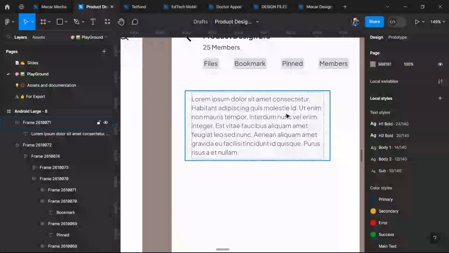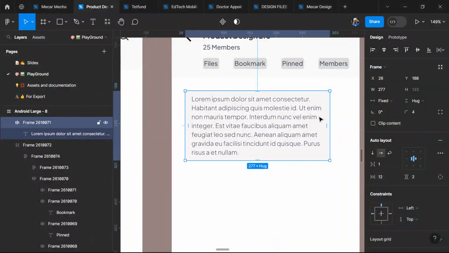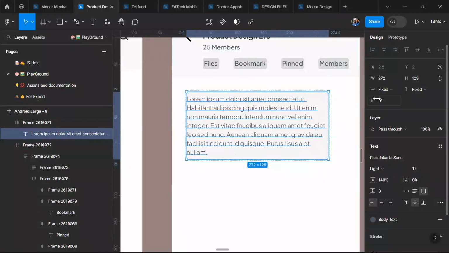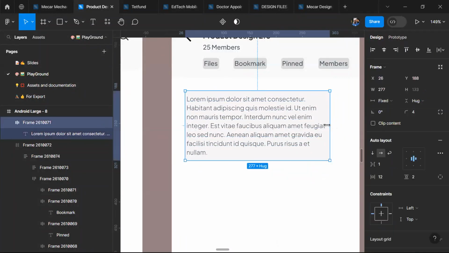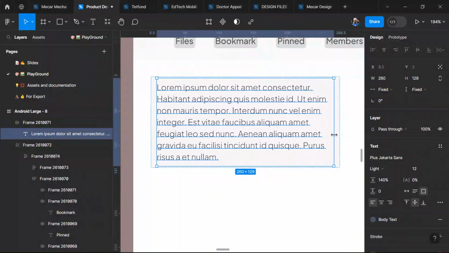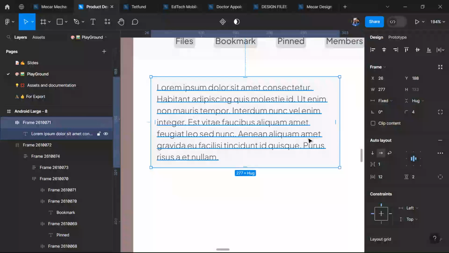No, normally for the layout, it does that. It goes back to fixed. Once you make any changes to this content inside, it goes back to fixed. So it's the same thing.